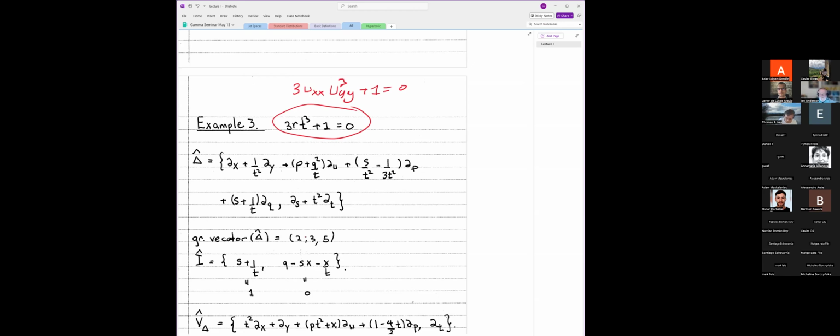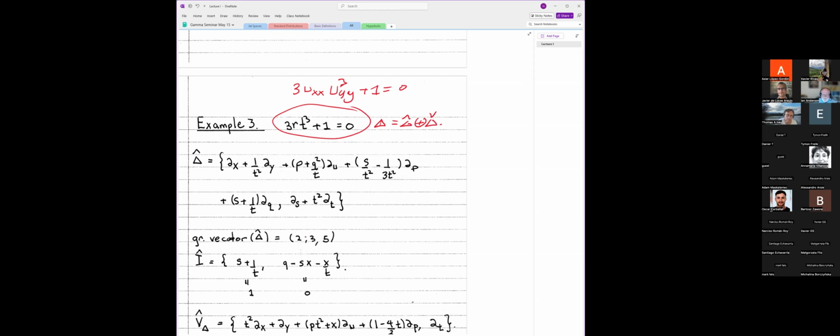It's not clear at the outset that this is a hyperbolic differential equation, but you can show that it is. And here I've written down what delta hat is. Delta hat is partial x plus 1 over t squared partial y. So there's a mixing of the independent variables here in constructing the singular or characteristic subsystems. And there's a similar formula for delta check. I didn't write it down.